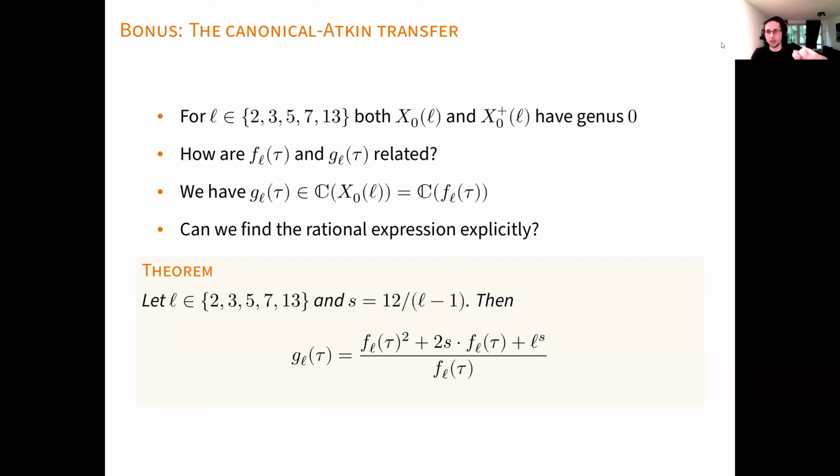if we, instead of F_L(τ), plug in L^s over F_L(τ), which makes sense because that's exactly like taking the dual first and then projecting down to this X_0^+ curve. And this should give the same result as just directly projecting down because we are quotienting out this involution. So it's kind of nice that one can make this representation explicit, just as an aside. Maybe that's interesting to someone.